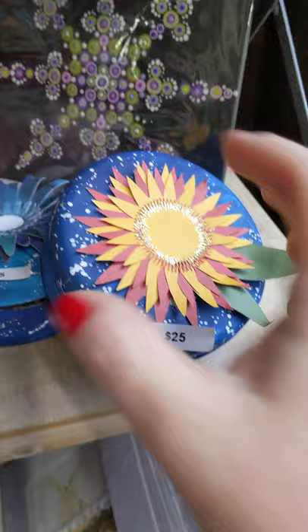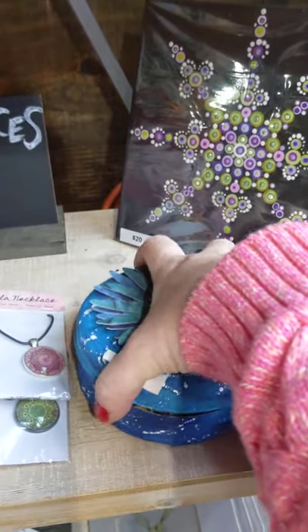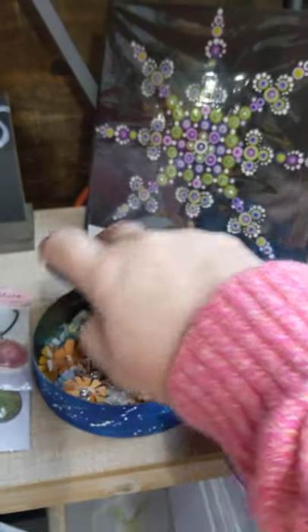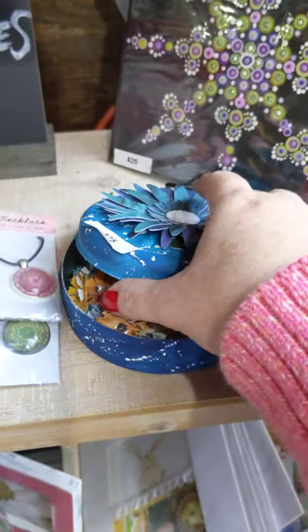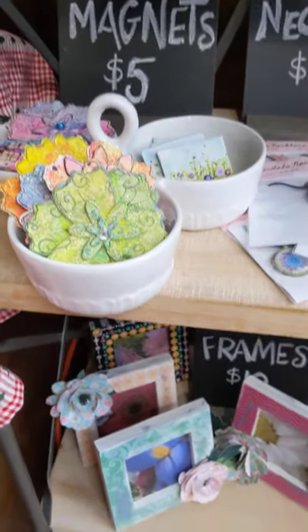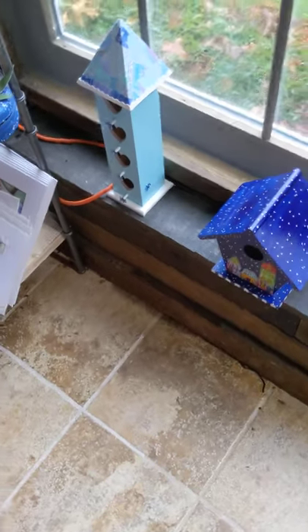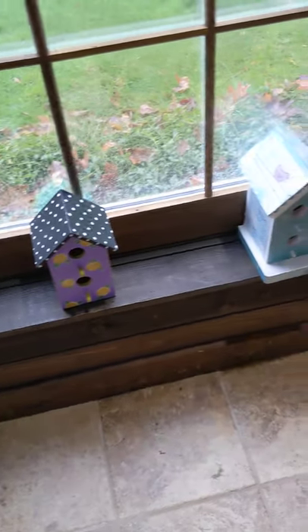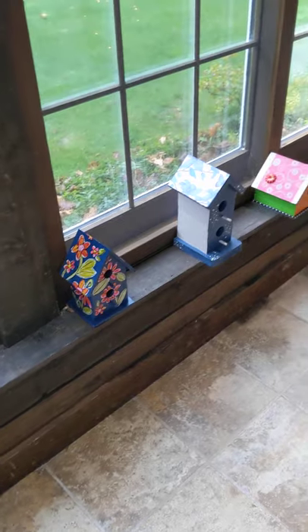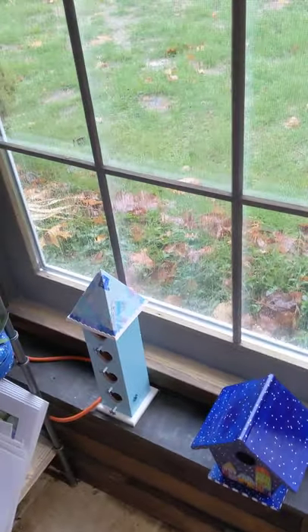More paintings. These are tins that are filled with a bevy of paper flowers that you can use on your art projects — it's a little hard to open with one hand. It comes with the tin that's also hand-painted. Some more magnets. Some wooden picture frames. These are some original watercolors and mixed media that are ready to be framed. And then I've got some birdhouses here — more indoor birdhouses. I wouldn't put them outside because they're not super weatherproof.